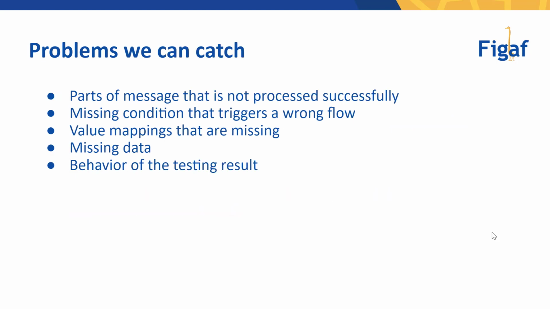Some of the things we can catch, as we talked about before, are unexpected structures that you don't know how to handle. I think PI is maybe a little simpler. If you go to CPI, where you suddenly have different flows depending on some payloads and some context that you need to understand, then it becomes a lot more difficult to test.